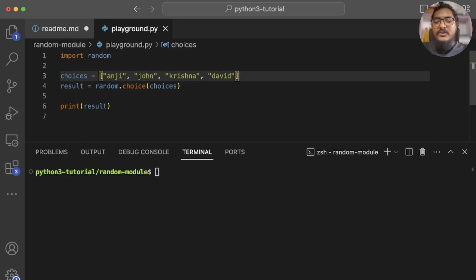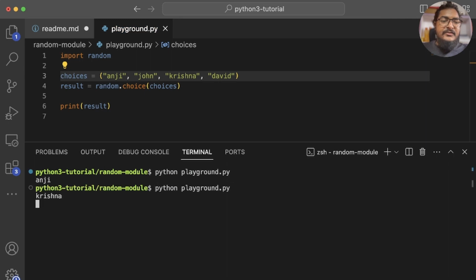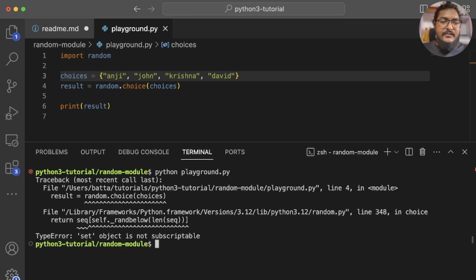Let me update this to a tuple instead of a list. Then also it should work. Let me try that. We can see that it's working. And let me update this to a set. Okay, set object is not subscriptable.